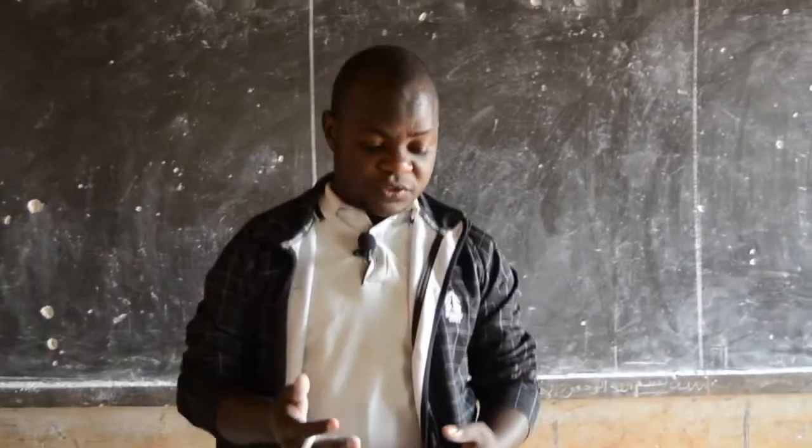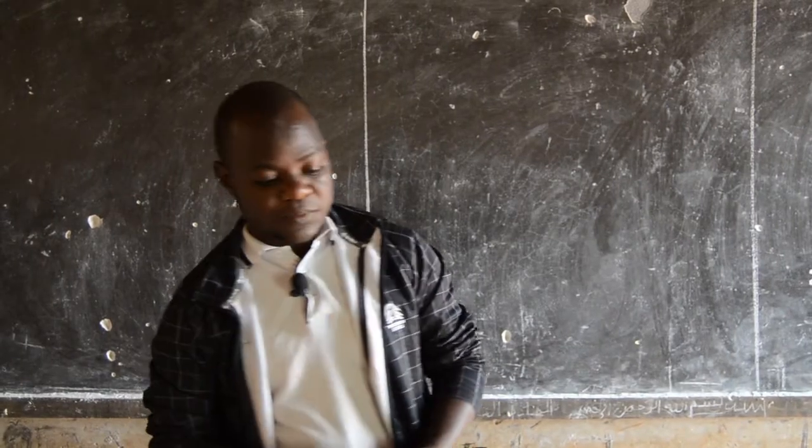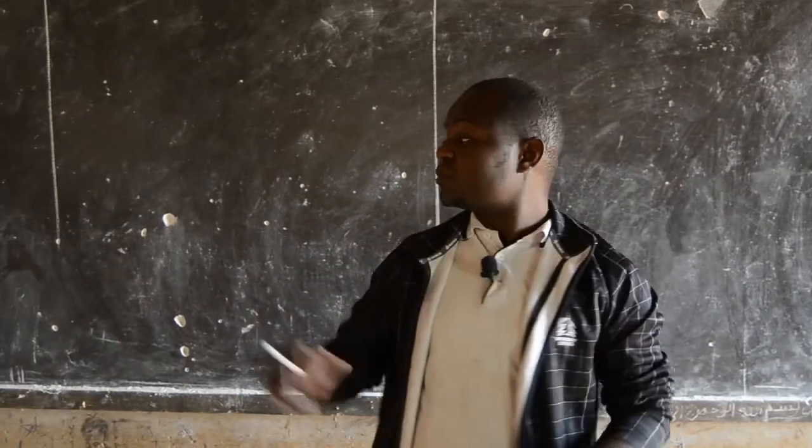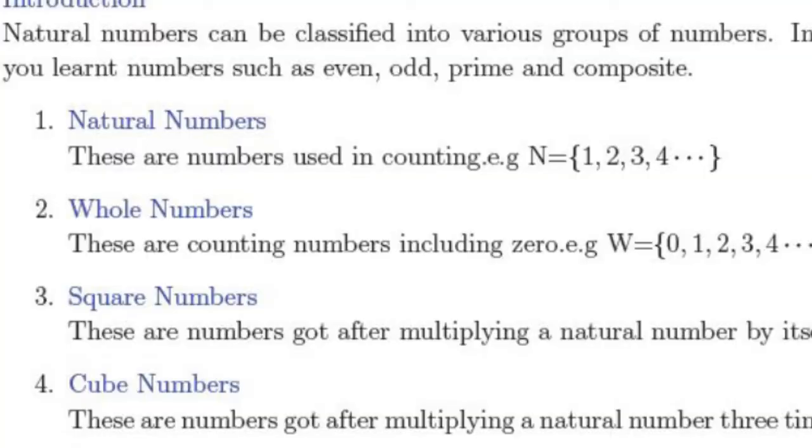We are going to continue still with that same lesson, and in this case we are going to look at types of numbers. There are several types of numbers, as you are going to see on the screen. This is the screenshot of these types of numbers in the work I told you to read about.